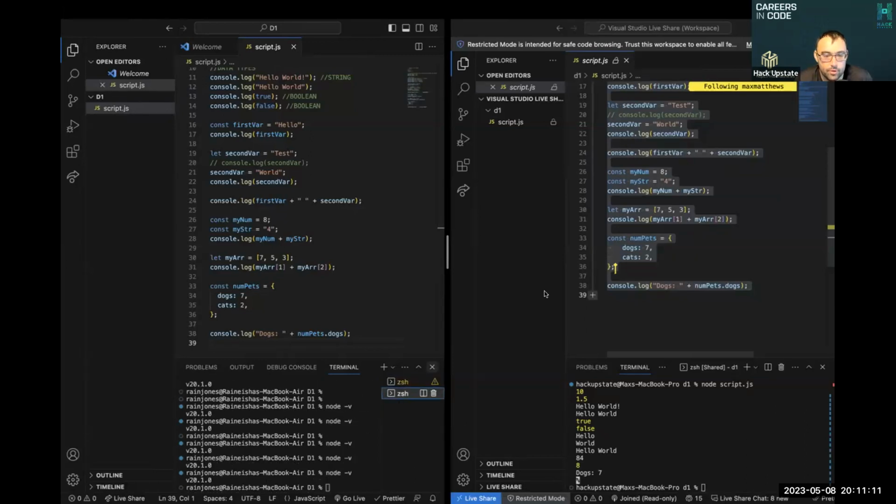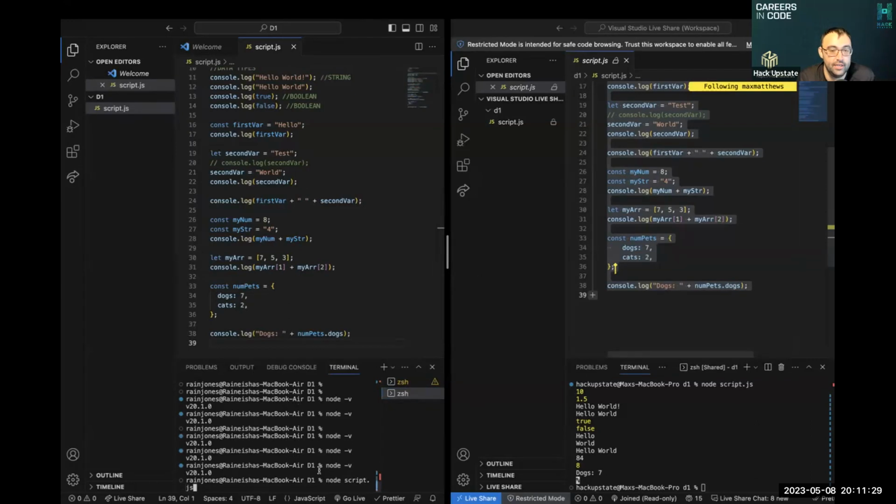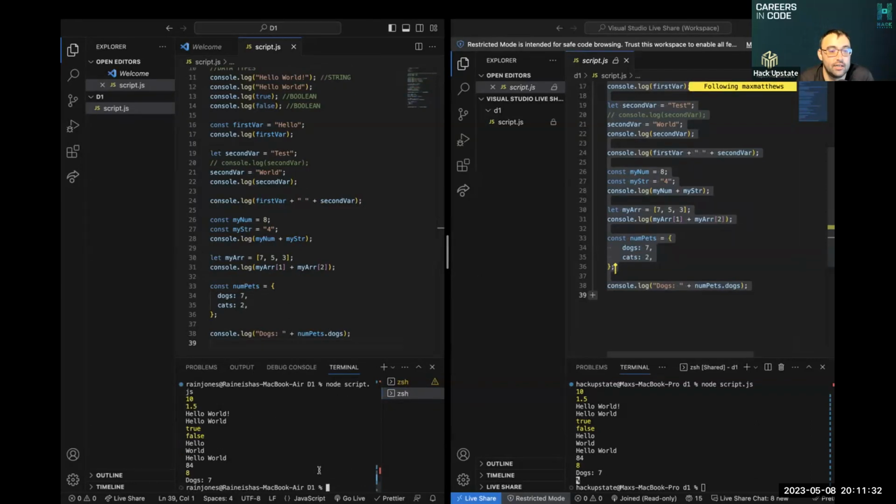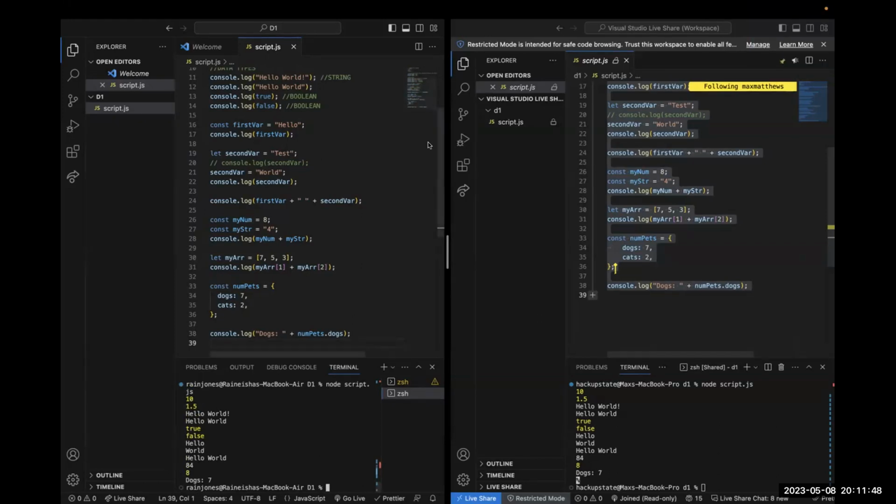So when you're hitting up, it isn't typing node script.js. Up is only going to rerun the last command you ran. The last command you ran was node -v. So you need to tell it, hey, I want you to run script.js. Now, not only is it going to give you all that output, but now that this is the last command that you ran, when you hit up, it will autofill it for you and then enter to run it. Okay. I must have done something wrong when I typed it initially. Thank you. Yeah, no problem.